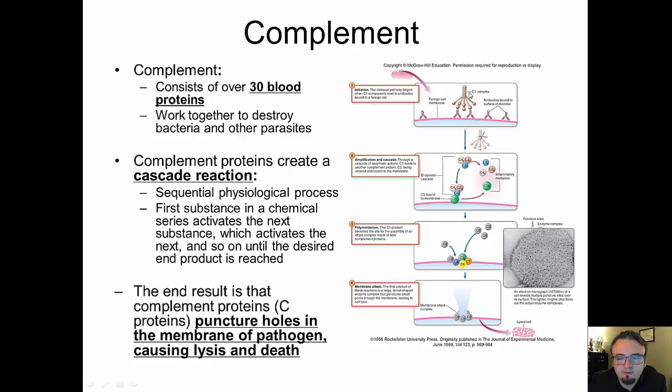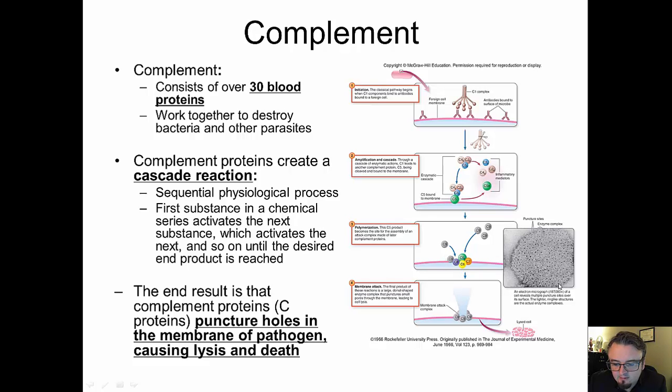And what happens is that the binding of these complement proteins ultimately sets off a cascade of reactions. One protein binds, another protein binds to it, and it follows suit in a cascade reaction. And the binding of all these different proteins ultimately triggers a perforation in the cell membrane of the microbe. And so what it ultimately leads to are these puncture sites, holes in the cell of a microbe. So this is an interesting figure here. It's actually showing the surface of a microbe, and each one of these little holes, like a bunch of craters in the surface, each one of these is actually a perforation by these complement proteins.